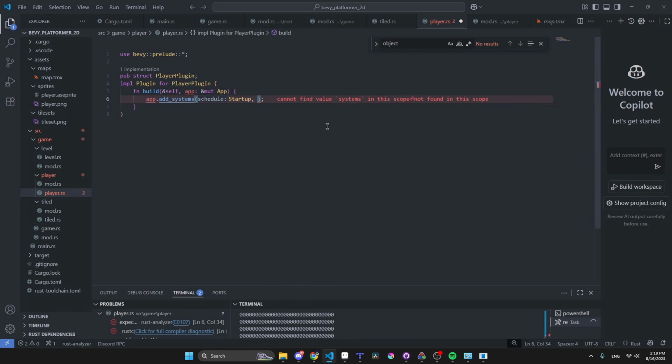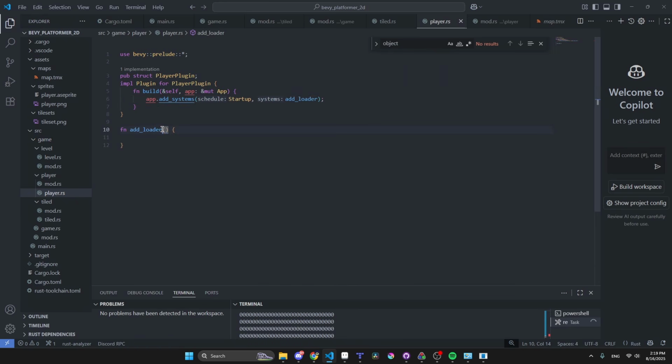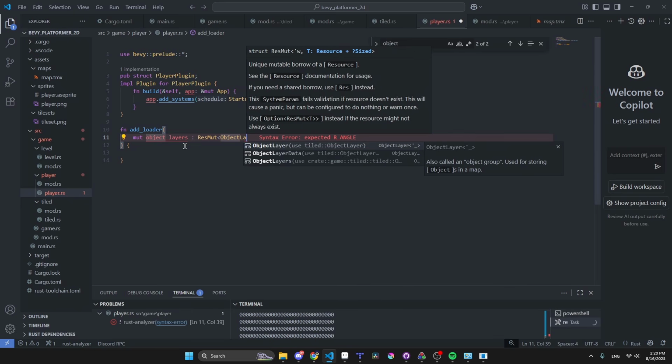And what should I call this function? Add loader, because we're going to be inserting our player loading function to our tiled object layer resource. So obviously we gotta access our object layers resource. Res mut object layers.